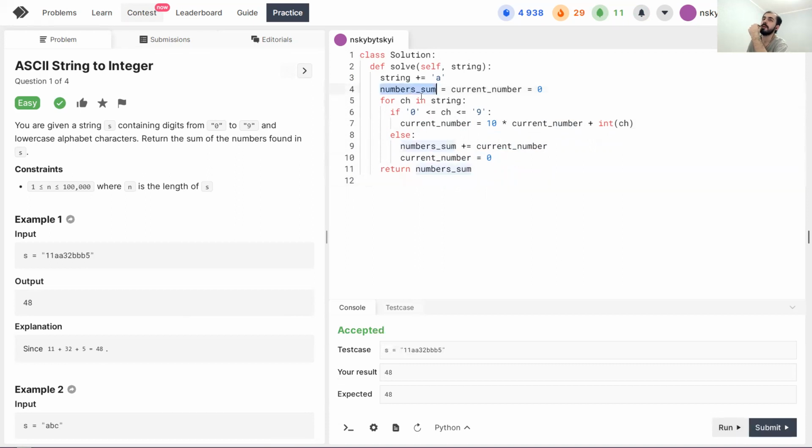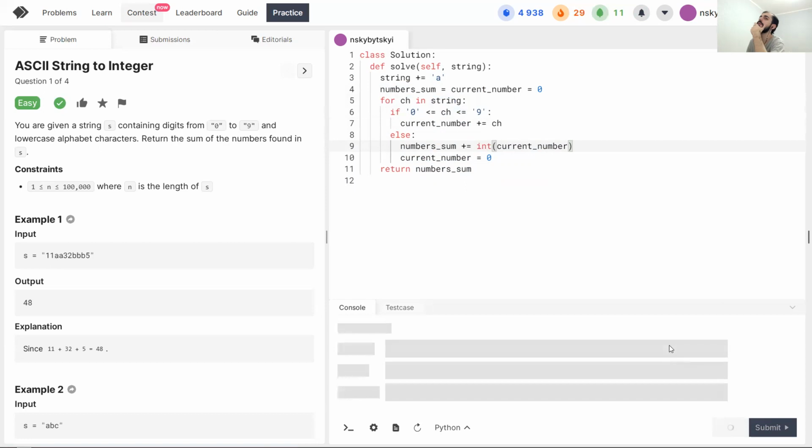So what goes on? We create sum of numbers, we create current number. We iterate through the string. While the character is a digit, it makes sense to add this digit to the current number. And actually, what we can do instead is current number plus equals char here, and here we will convert it to an integer only. I believe that is a much clearer solution.